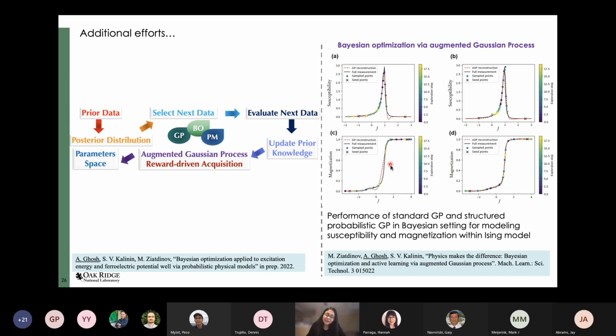You can see that if you just utilize the normal Gaussian process, we cannot model the behavior along the transition temperature. However, if we introduce this augmented Gaussian process, it can very well model the magnetization along the transition region. So we have tested the performance of this standard GP and structured probabilistic GP as well. And this has also been implemented for the 2D Ising model case.